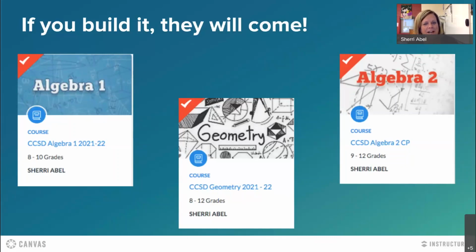But I went in and I built out every single course. So I gave you snapshots of 3. So we built out Algebra 1, Geometry, and Algebra 2, the complete Illustrative Mathematics courses, every lesson, every practice, everything. Because we knew that the lift was going to be so great for our teachers, both with Canvas and with a curriculum, that we needed to take something off their plate so they wouldn't be so overwhelmed when they're faced with having to teach face-to-face and Zooming at the same time.